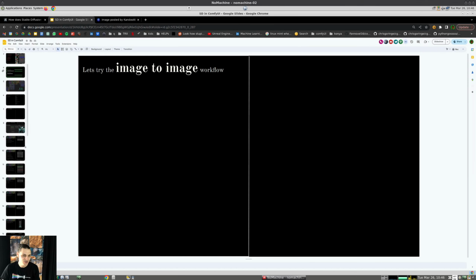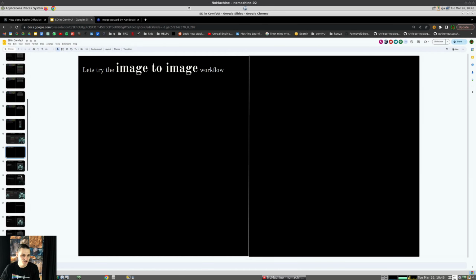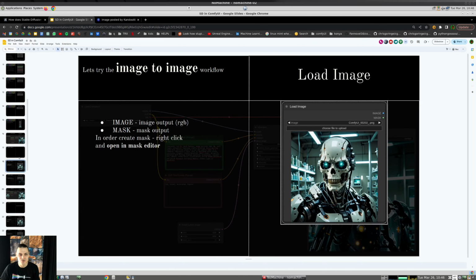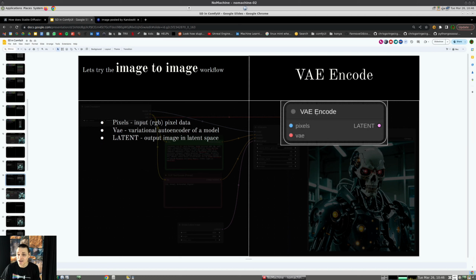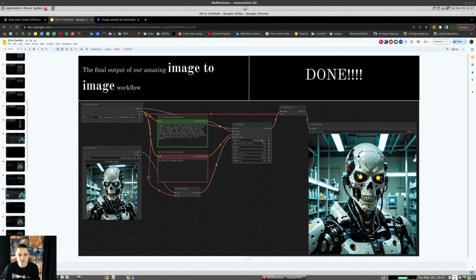Image to image, and just let me see that I'm not missing something. Okay, fine. This is how we're loading the image. Load Image will have two outputs. One of them will be image, the second one will be mask, and that's what we're going to touch in a moment. Right now we didn't use the mask. Our VAE Encode encoded our pixels inside of latent space using the knowledge of the VAE, and done. Very simple. You see.